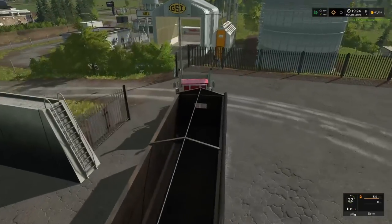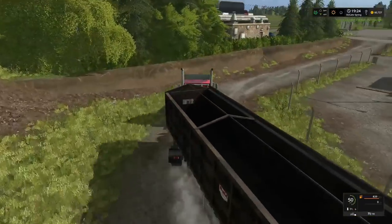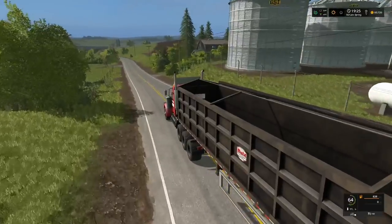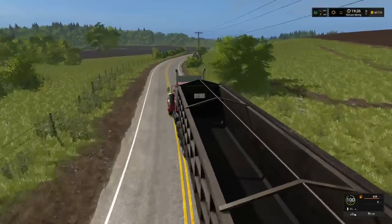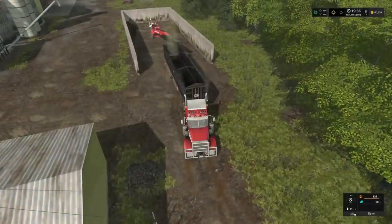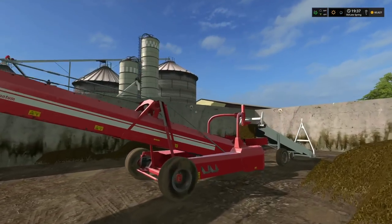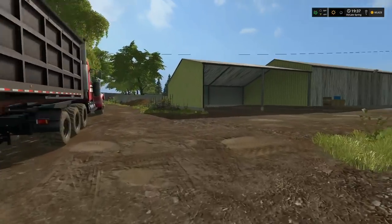Let's head back to the farm. We'll get the conveyors emptied out, and whatever's left we'll get the telehandler to load the rest in. Get the bunker cleaned up, ready to go. Then we'll have to go out and get some soybeans in the ground. Sounds like a good plan. Let's just see what this runs out to be and then go get the telehandler to finish cleaning this out. The conveyors — maybe I could put them in here for a while since it'll be a while before I use them again.